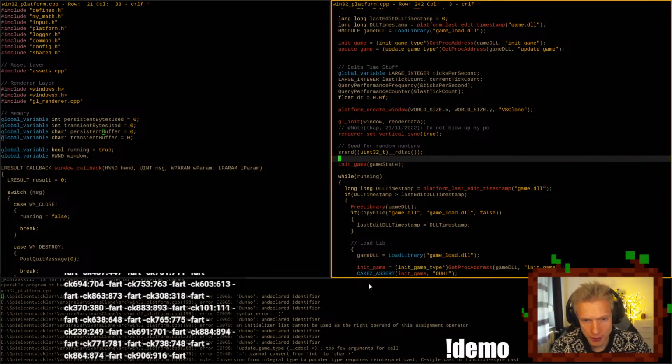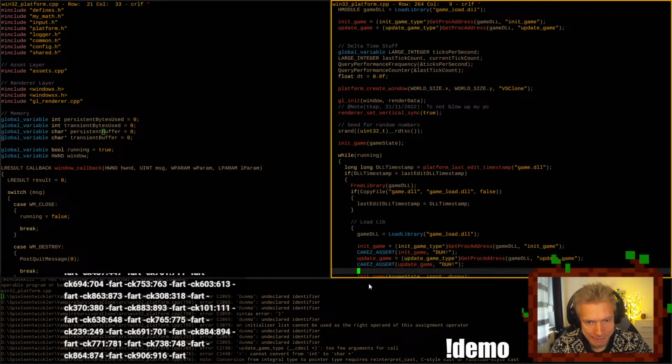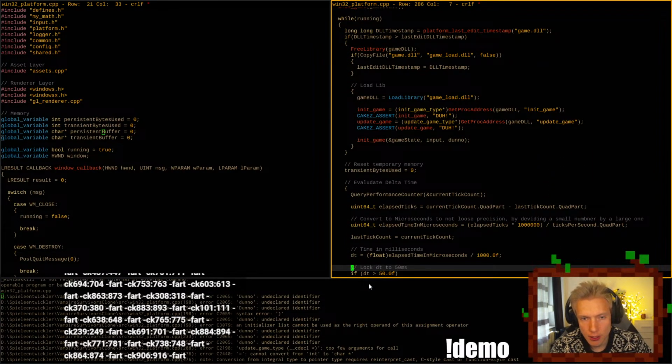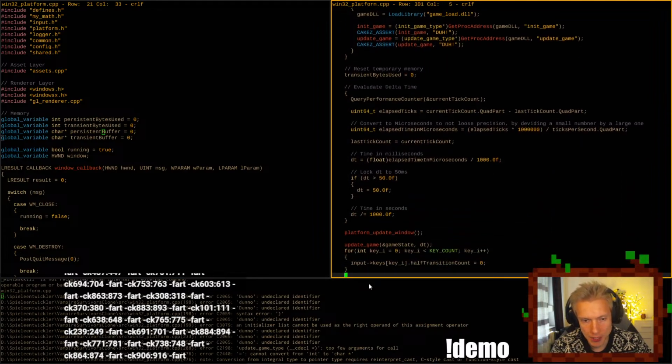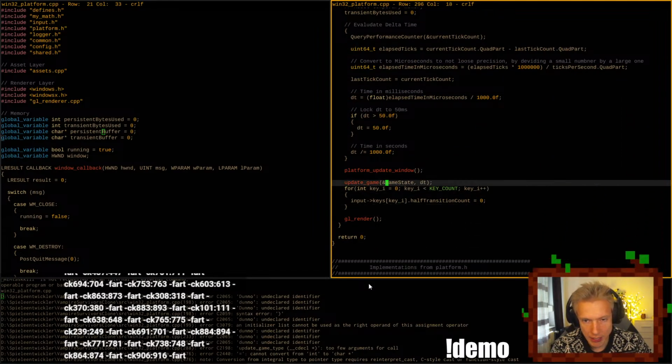Enable later, yeah, I did. And then when we load the game, we don't init the game again anymore. We don't init. We just update the game later. And in update game, we supply the game state, the input, and render data.